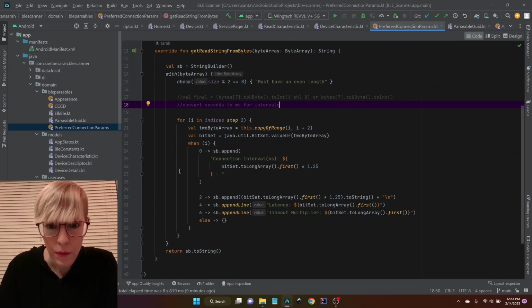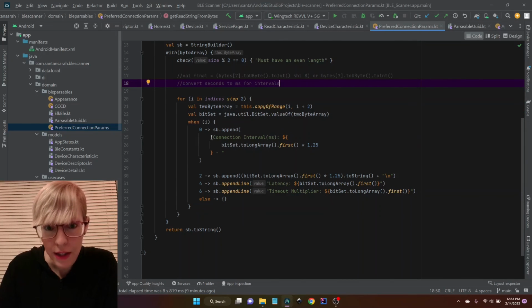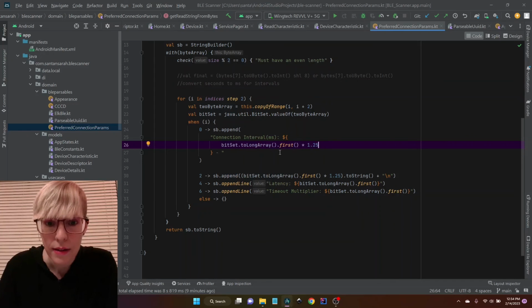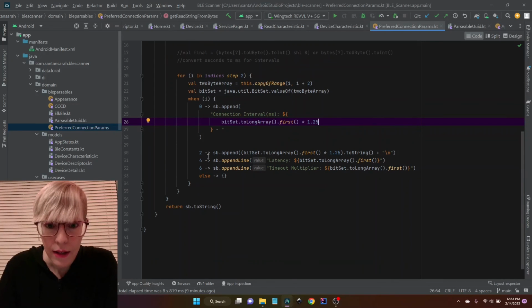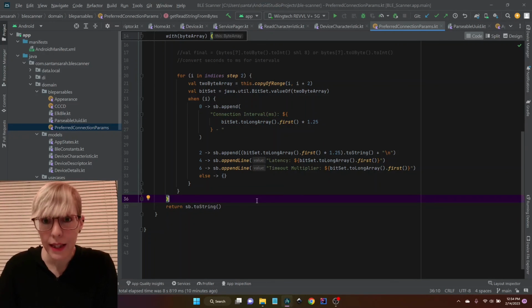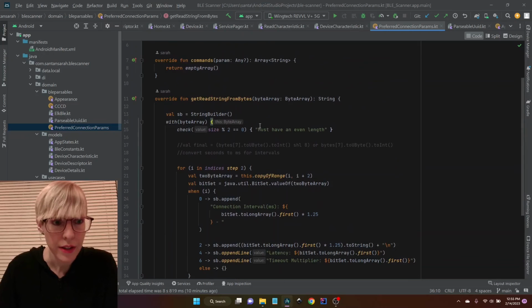And as it goes through, it calculates my connection intervals, and we need to multiply this to get the milliseconds. And then I use my bit set to get the latency and the timeout multiplier. So basically, I'm using a completely different function to parse these bytes that come back for this particular characteristic.